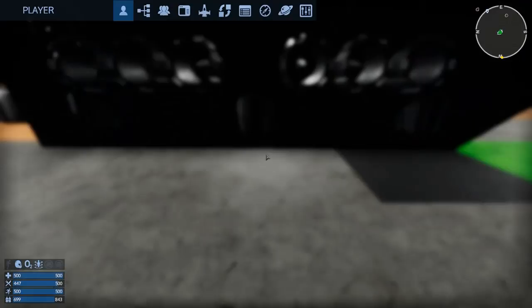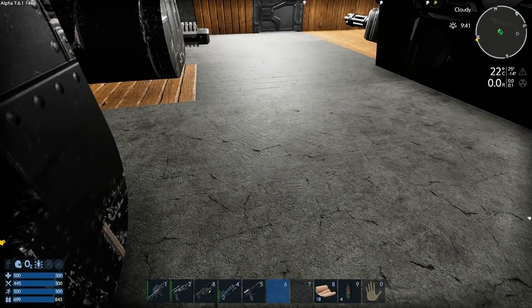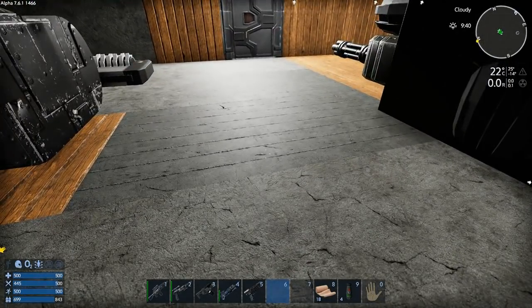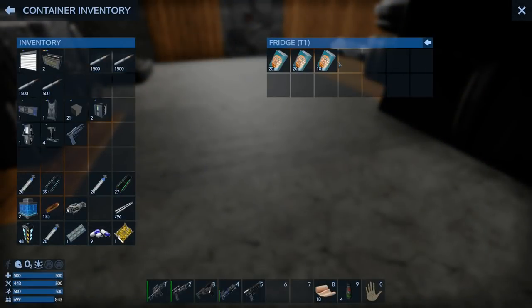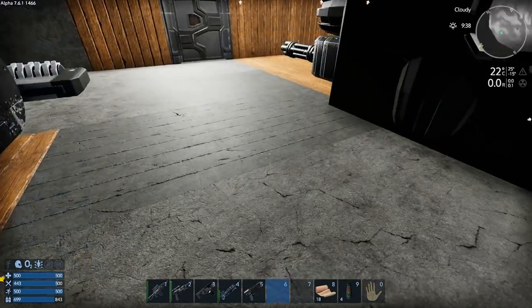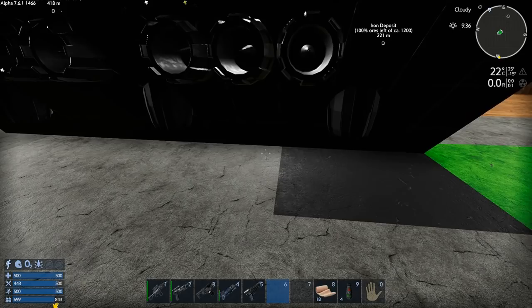I think we might have enough oxygen and fuel. I got no food on me. Okay, so let's... And those other items, I haven't actually installed those yet. Yeah, let's grab some food really quick here. We'll grab these 10 cans. That's good. Okay, so let's put our jetpack on and jump up here.